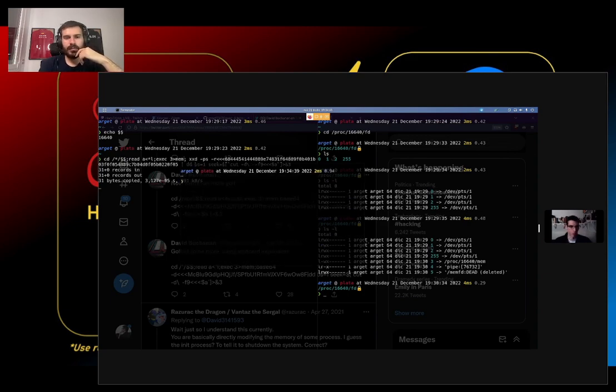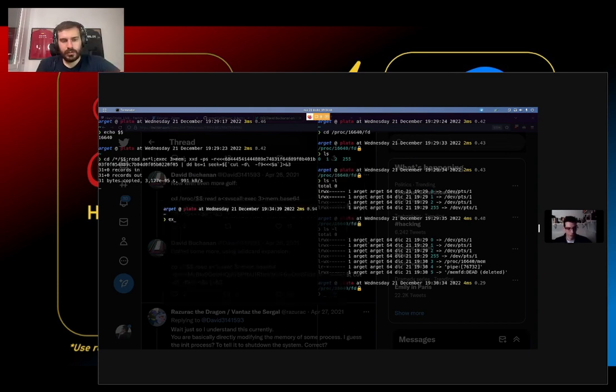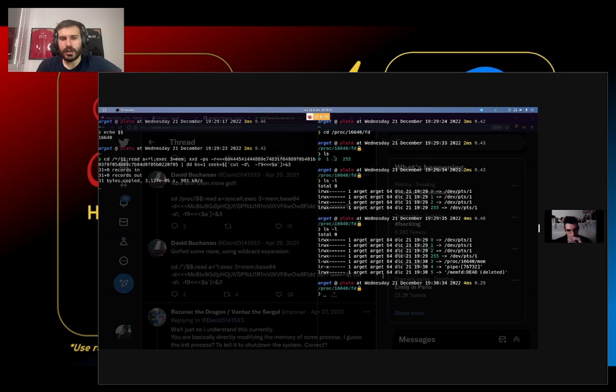So I think it is a POSIX standard to create in the shell file descriptors where you can choose which file descriptor you want, and this file descriptor will be inherited by subsequent processes executed from the shell. So basically, we don't need to be root because we are going to be creating a file descriptor to the original program's mem file.